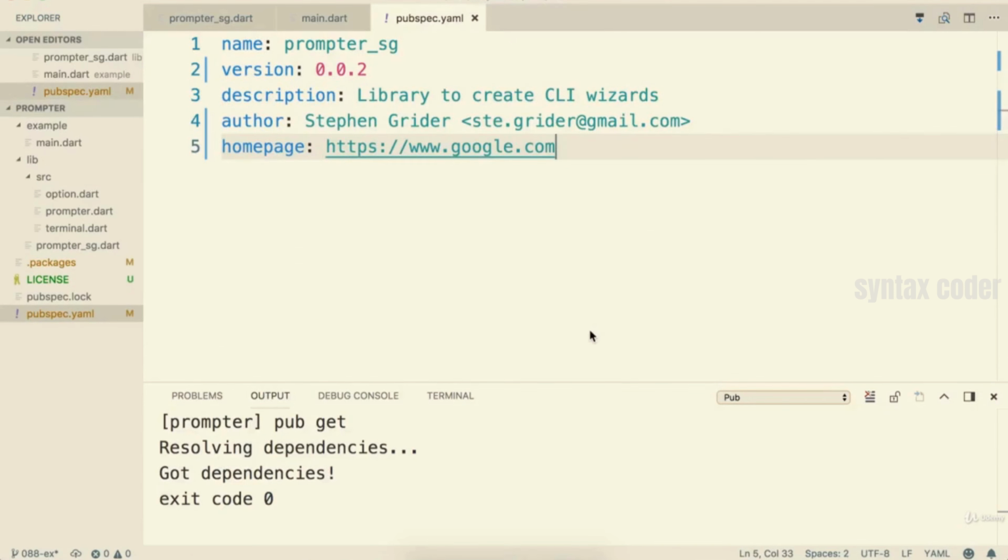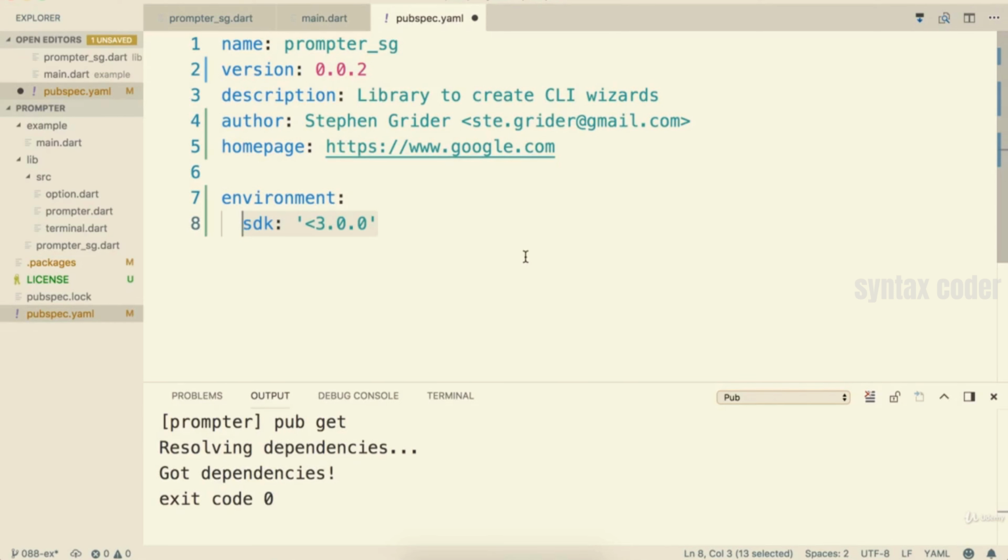So for this, we're going to flip back over one more time to our pubspec.yaml file. I'm going to add on environment. I'll give it a key of SDK. And then inside of a string, I'm going to put less than 3.0.0. So this essentially says that you can only use our project if you are using a version of Dart less than version 3. So version 1, version 2, you're good to go. But if you start going up to version 3, 4, 5, or whatever, sorry, chances are this code's not going to work, and we don't want you to install it.